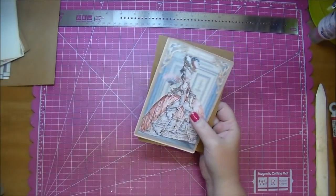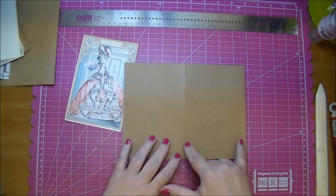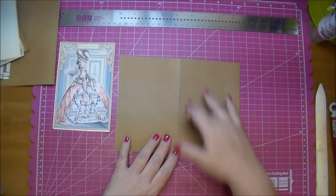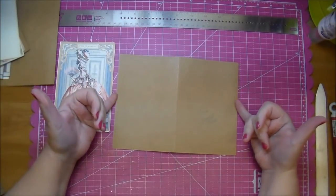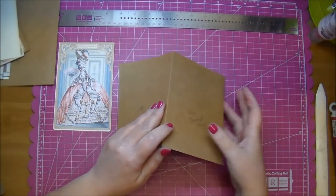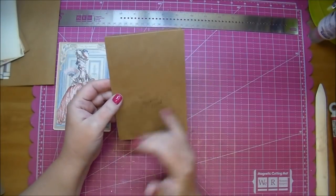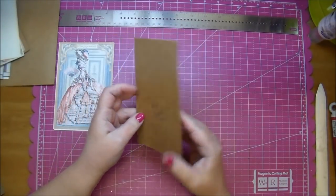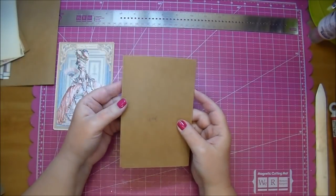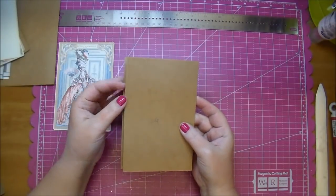Okay, so in order to do that, we need it to be double the 4 1/4 by 6 1/4. The height needs to be 6 1/4, but we want our book to be double so we can score it and fold it in half. So that would be 8 1/2 scored at 4 1/4. However, when you do it that way, if it gets caught in the binding, it's gonna be a little bit harder to turn. So what I like to do is take about 1/8 inch off one side.